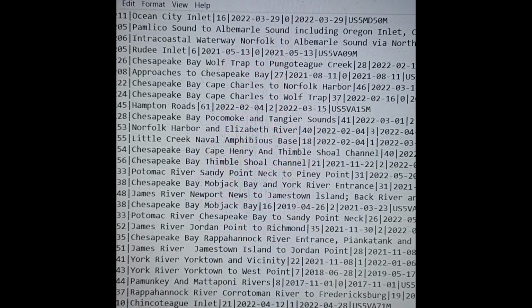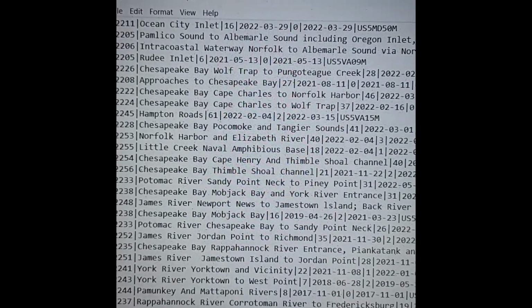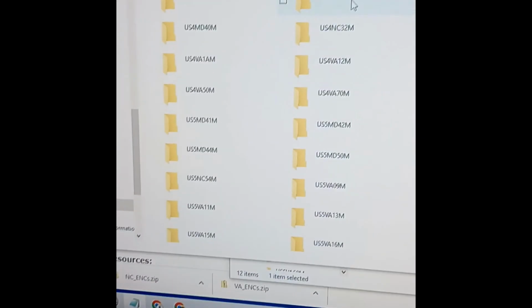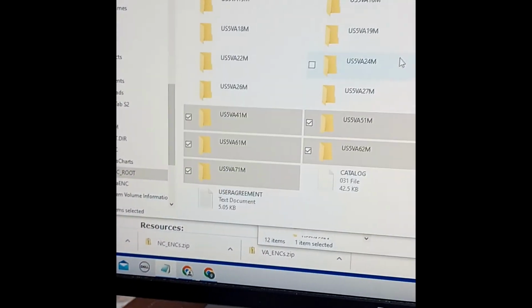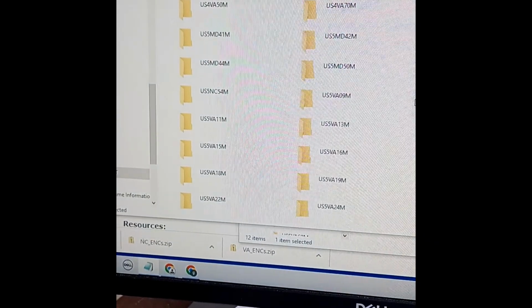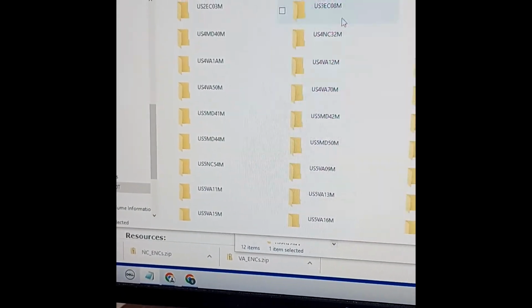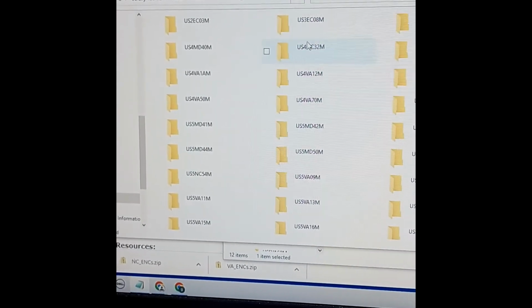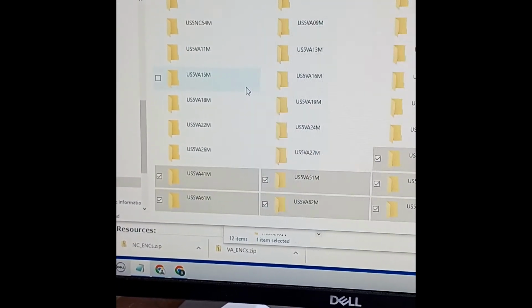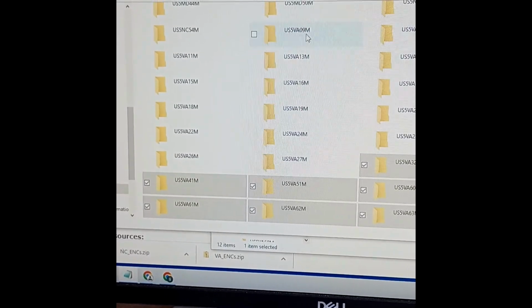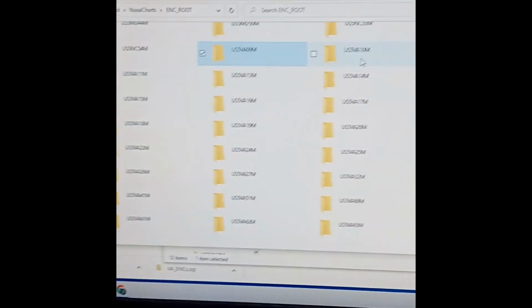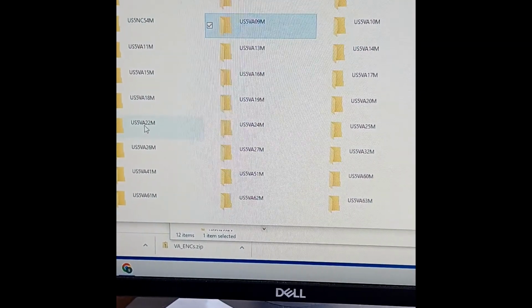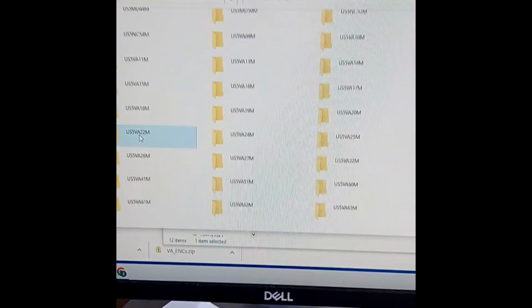So let's go back to 9 to 22 and grab all of those files. Here we go, 9 and on to 22. So I'll move all those to the tablet and then we'll see.